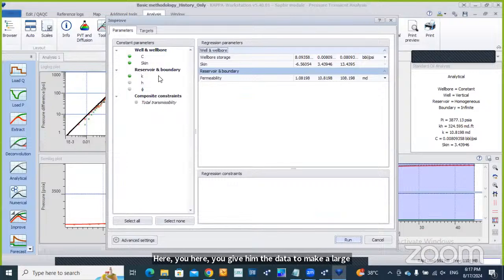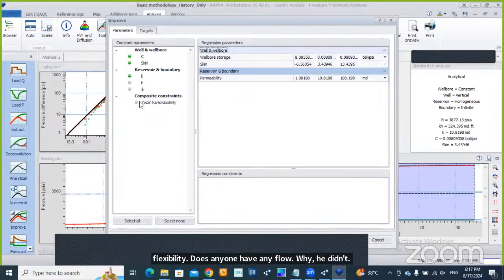to make trials or iterations. So here we could change the wellbore storage, the skin and permeability. Why didn't it choose H, porosity and total transmissibility? Does anyone have any clue why it didn't choose the H?